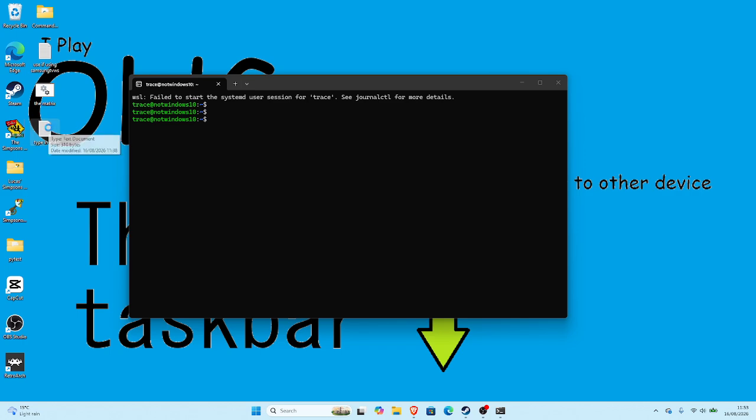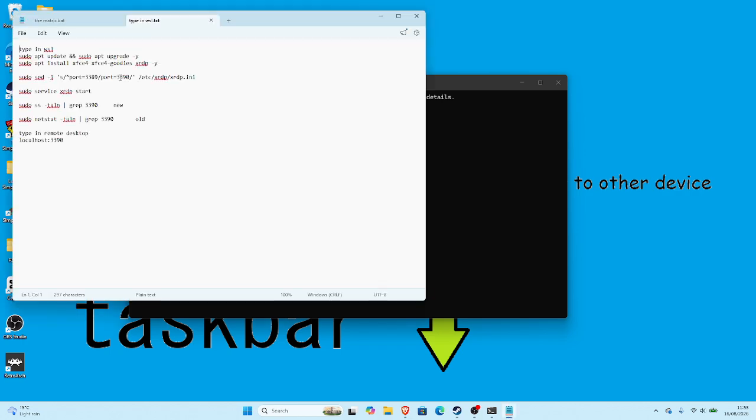These are the commands that you need to type in WSL. First of all, we're going to do this code. Make sure you type it into the same terminal so it works. I already did that, but I'll just do it again in case. If it says it's already installed, then it's already installed.